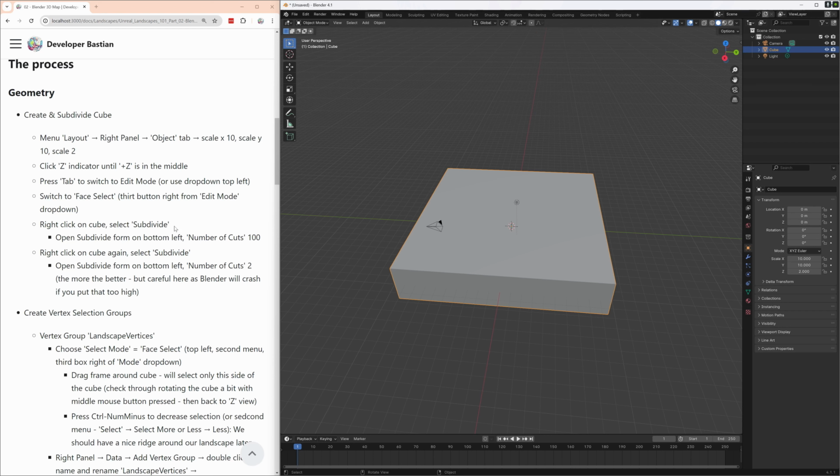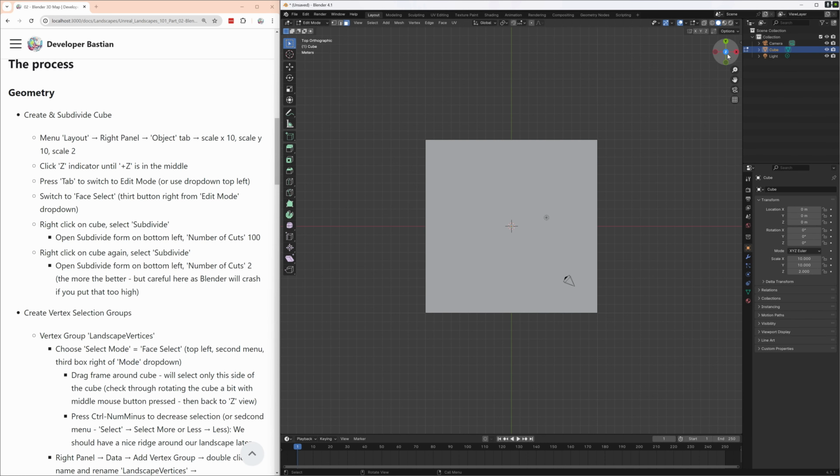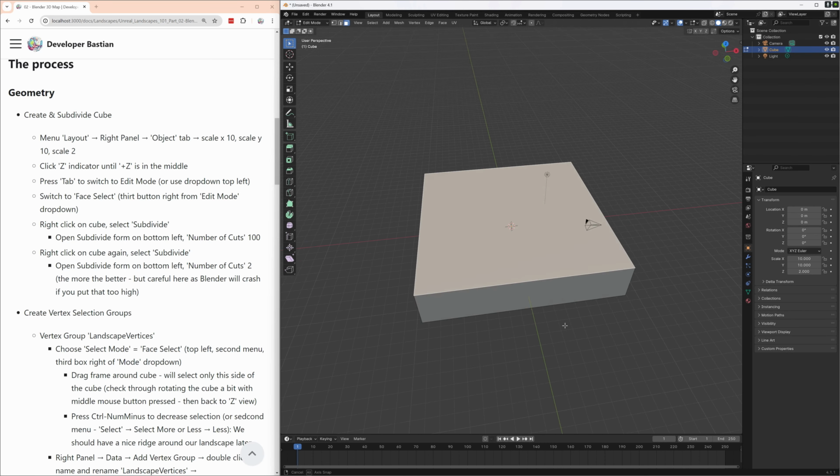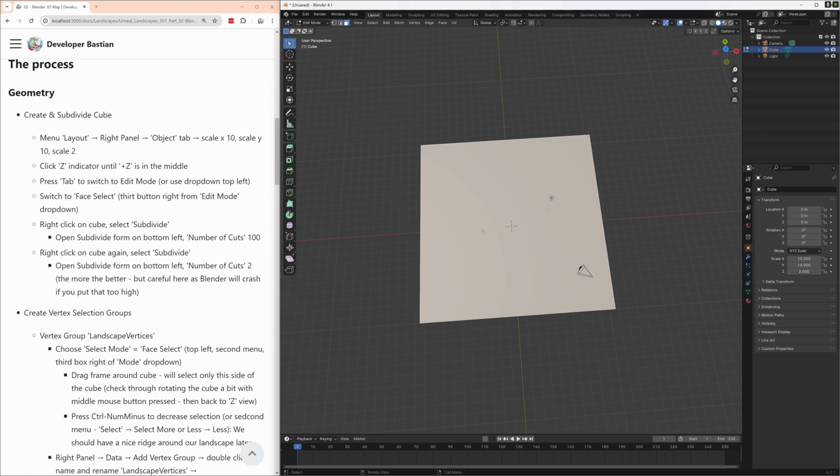Now I want to subdivide because I need a bit more points to work with. So I go to edit mode. Now I want to select only the top side of the cube. Here I change the selection mode into face select. So if I click here, for example, on the top, that's the Z axis from top down, it will select only the top here, nothing else. Right clicking, subdivide, and in the menu I can subdivide it max into 100 pieces. I will do a second round of subdividing. Again, right click, subdivide, maybe 3 or 4.